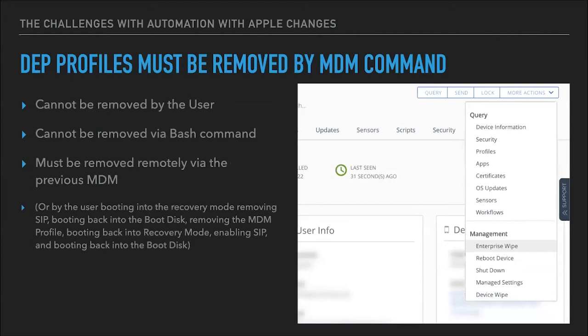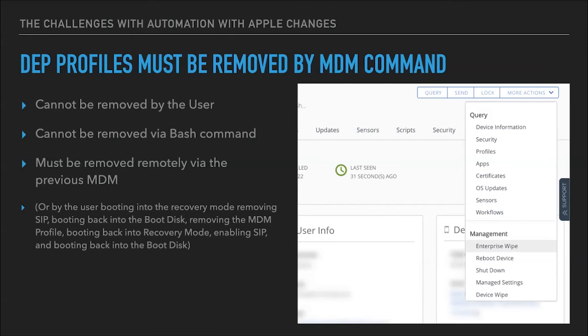Which brings me to my next point. Those non-removable MDM profiles can't be removed by the user, can't be removed by any bash commands or any other type of commands. It can only be removed via the previous MDM. Now let's say that the previous MDM is no longer active or not able to communicate with the device. What do we need to do then?